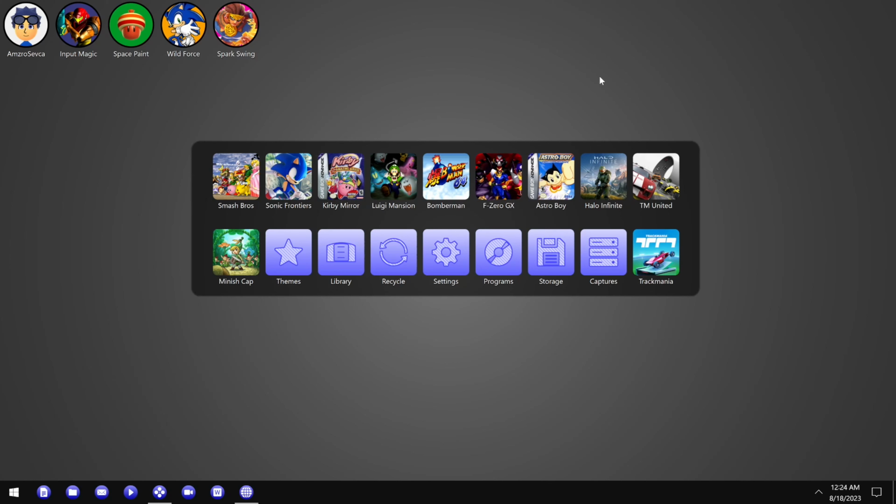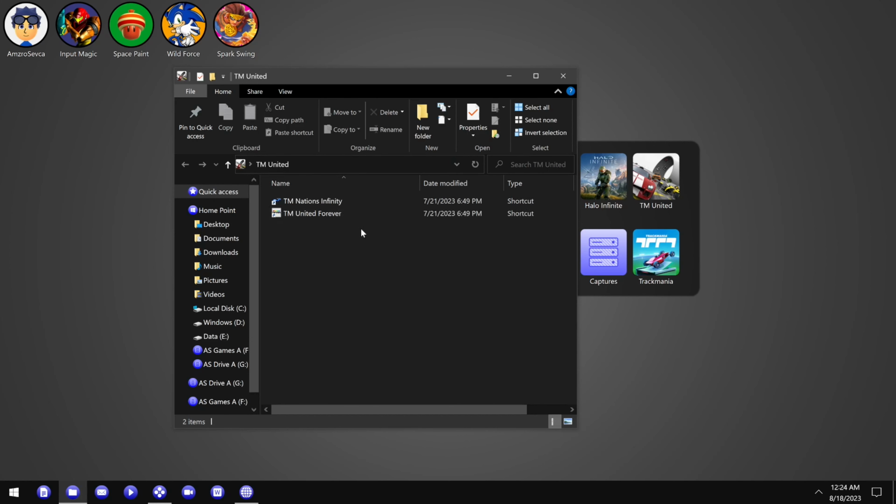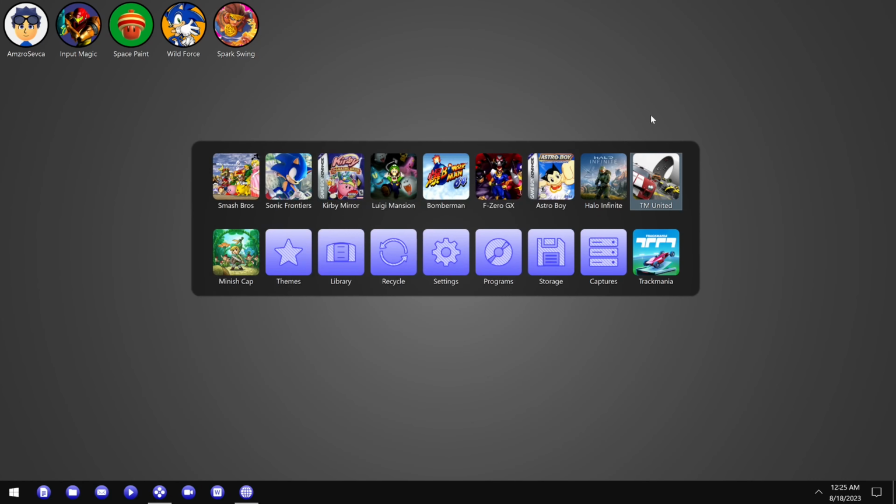Instead, it's a better idea to have all the links pretty much encased in a folder, and it also allows you to store multiple games within a folder. So if we look here at Team United, I'm able to launch out of this folder United Forever or Nations Infinity, which is a mod of Nations Forever and United Forever, and that's pretty convenient.